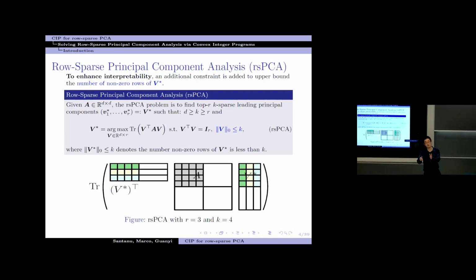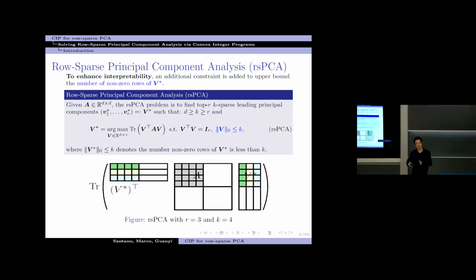So if we have the sparsity constraint, we force that the number of features that we want to consider is upper bounded. And therefore, for example, if I consider some principal components in 1,000 dimensions, and now I just force it to say, okay, I only request you to have principal components with at most 10 features, then you could somehow interpret what it is.